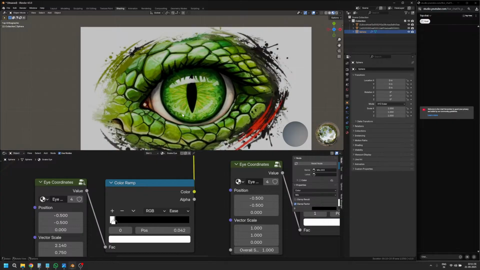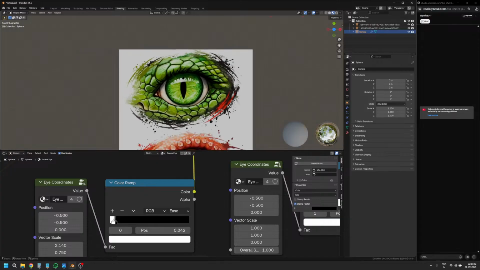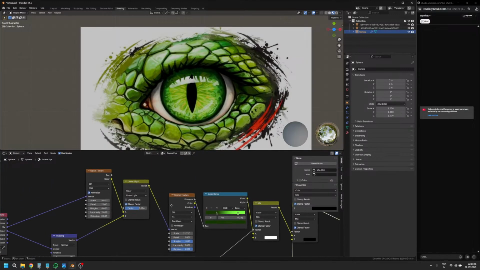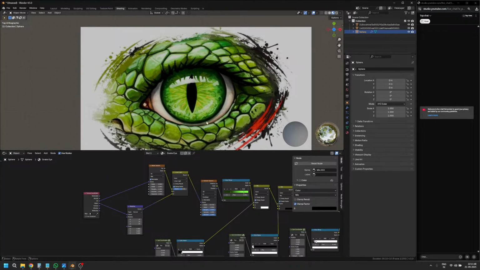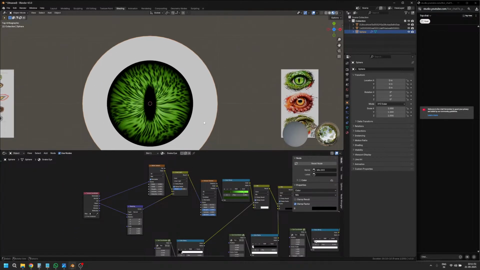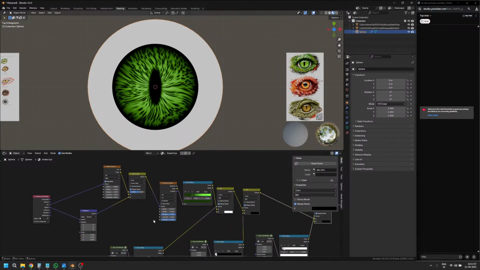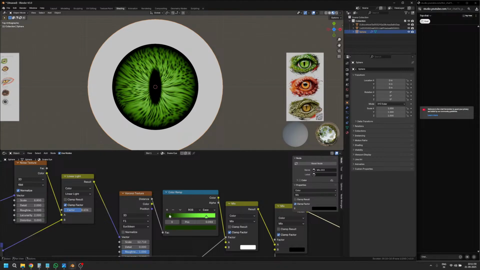And what I've also learned is that along with that, what additional thing that adds to the reality is basically just adding gradients and stuff like that. So let me actually show you.